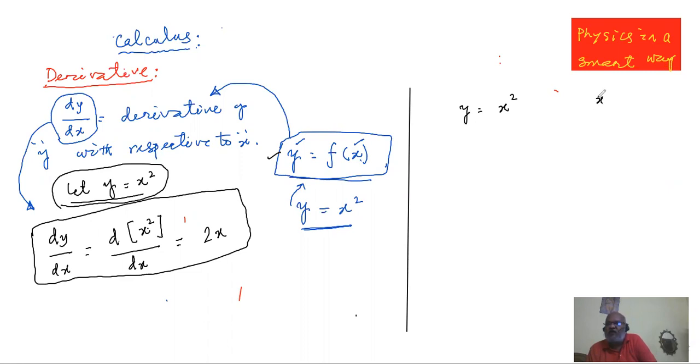Already you know we have considered that Y is a function of X. We have assumed Y = X², that is the basic function. So because Y = X², here we proceed like this. We allow X to change. The initial value of X is X. If I allow X to change in a very minute way, and you know those minute changes, the minute increments or decrements, we can go for decreasing X also. That will be giving us the same result. But increasing is always better as it induces a positive linear. X increases by a small amount dx we assume. So initial value of X is X. After an increase of dx, we know the same X becomes X + dx.